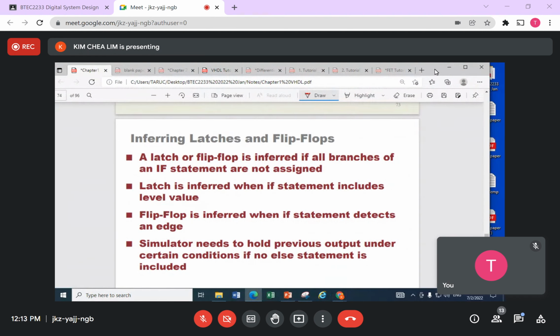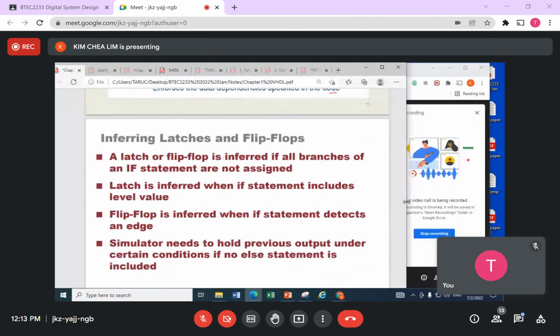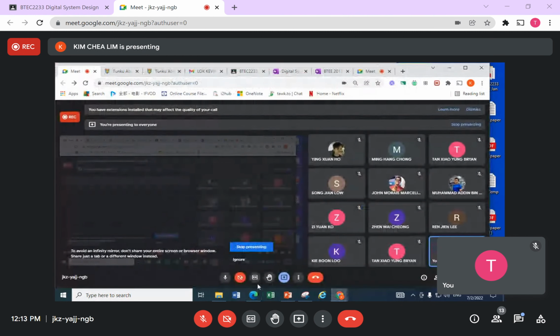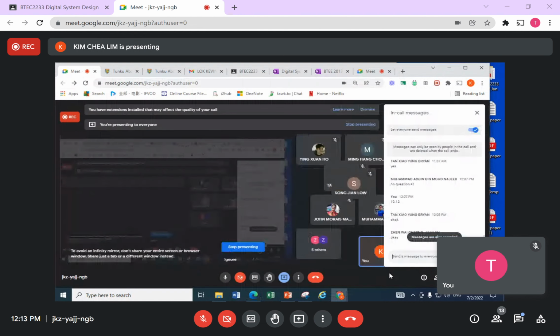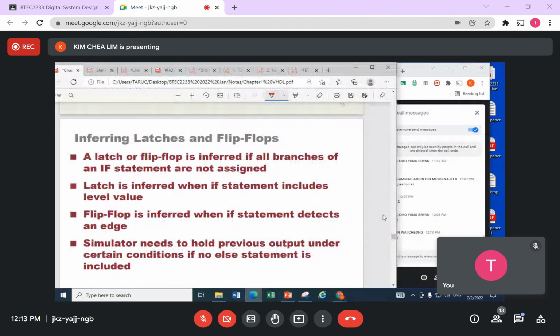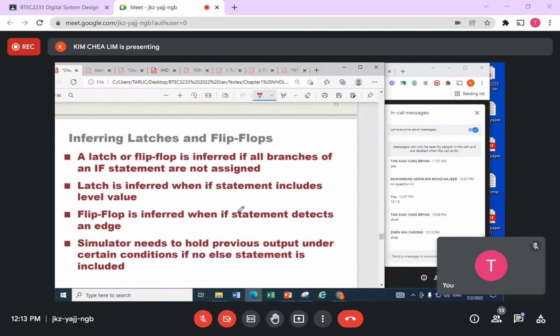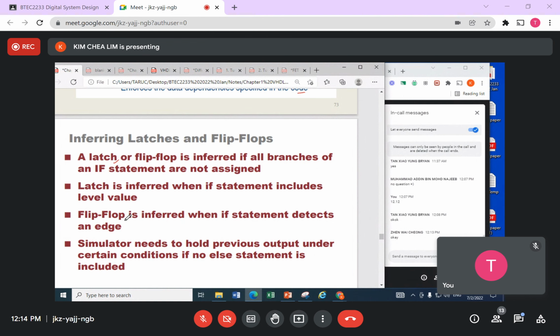Okay, can you see my screen, right? So we are going to find that if we write our programs here, and we want to maintain or hold the information, VHDL itself is going to infer, meaning it comes up with a latch or flip-flops to hold whatever information.